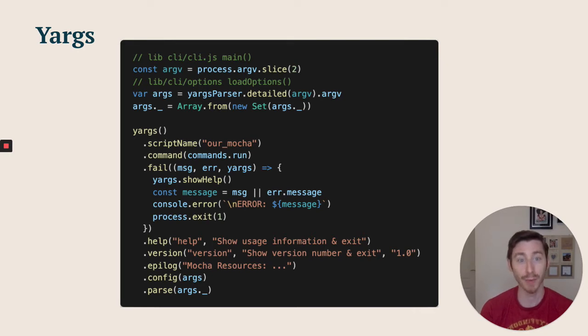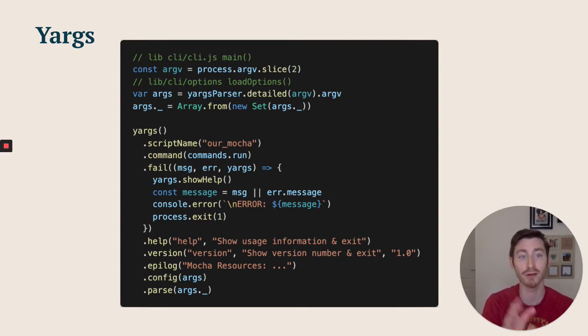So here we can create our YArgs instance. It includes the basics required to have an intuitive command line interface. So for instance, here we're asking for version information, asking for help. We attach a commands object, which we'll go into in the next slide. I've included comments.